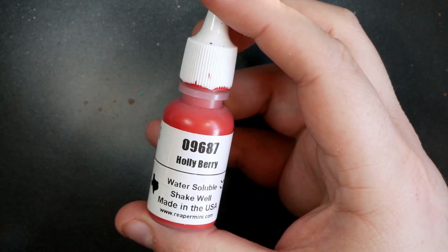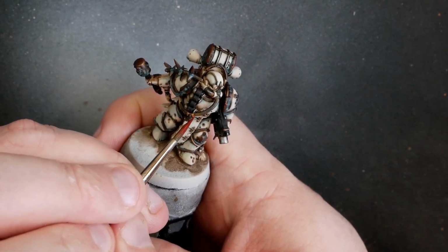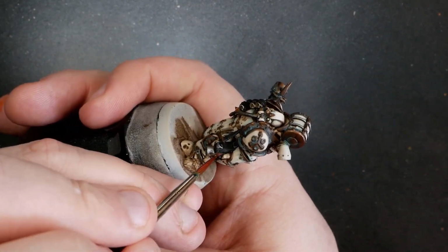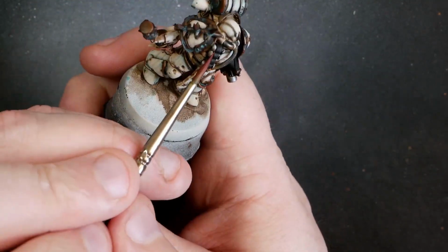We're going to use this Holly Berry from Reaper MSP. And again, this is going to be the smallest application now. We're really just looking for those deep recesses. This is just going to help that rust pop. It's going to give it a bit of vibrancy, draw the eye to it.